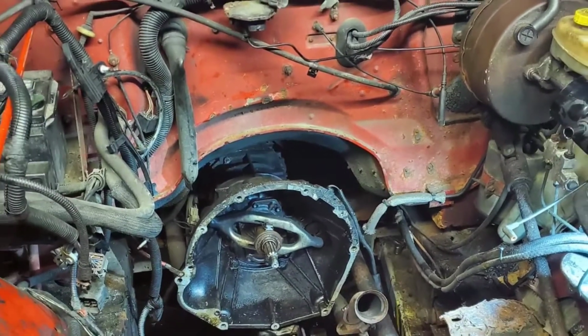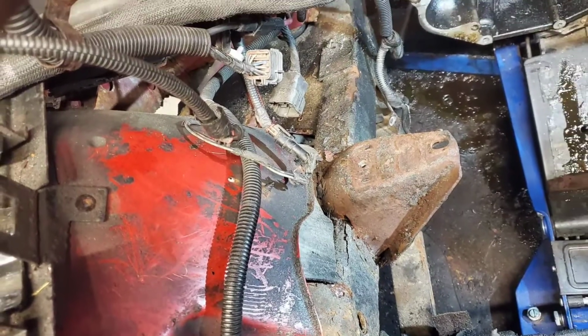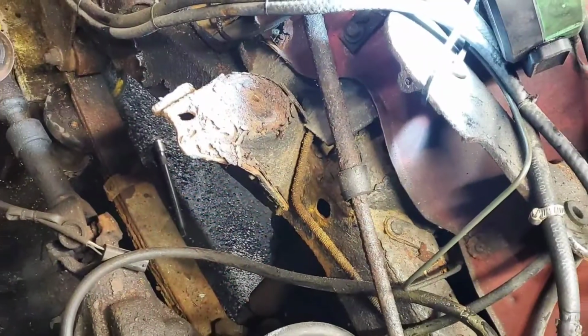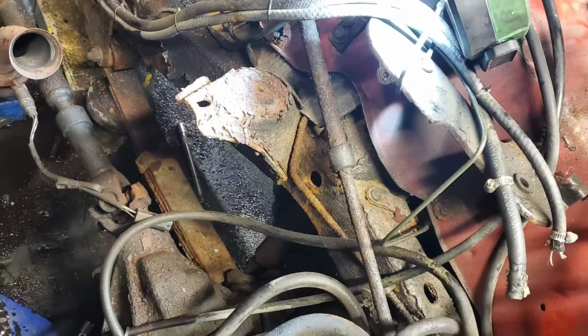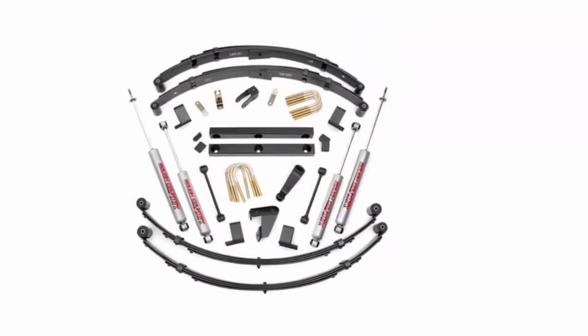This is just an overview picture showing you all the old damaged parts. Brake lines are junk, boosters junk, hoses are junk. This is the 4.5-inch Rough Country lift.